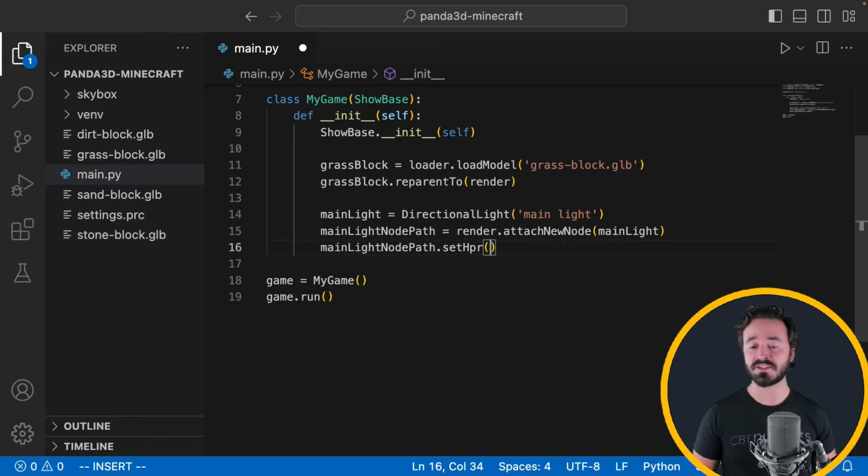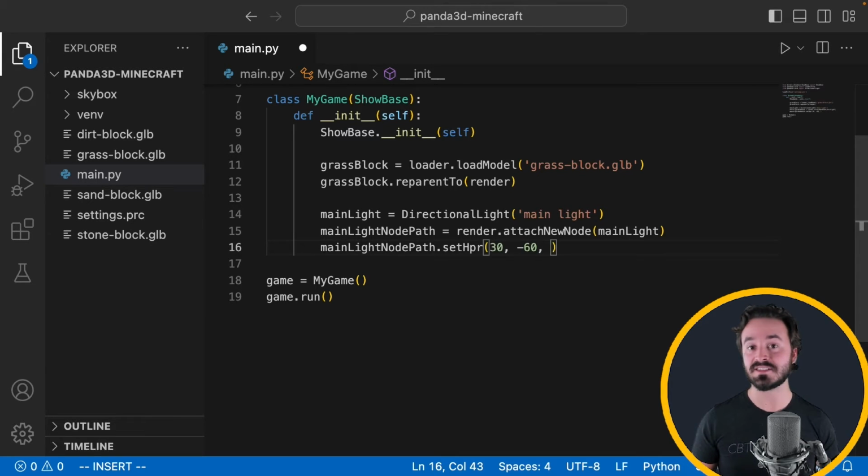Now, setHpr is how you orient things in space, right? How you can rotate objects in the scene, and just in case you're curious, HPR stands for heading, pitch, and roll, right? So heading, which is the first argument here, is as if you turn your head side to side, right? So in other words, it's all in this plane here that the rotation takes place. So we're going to set that to 30 degrees. The next one is going to be pitch, which is if you look up or down, right? It's that sort of angle that you're turning the light or whatever it is that you're rotating. So we're going to set that to -60, and that will make it point down, by the way.